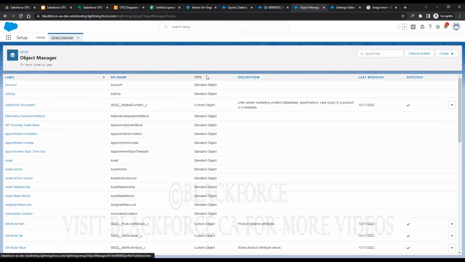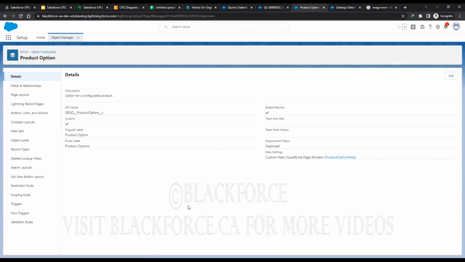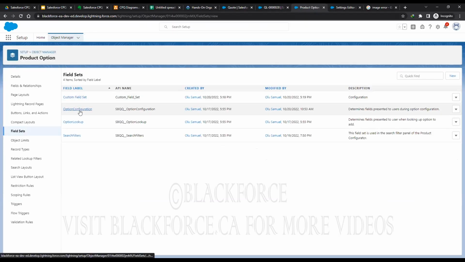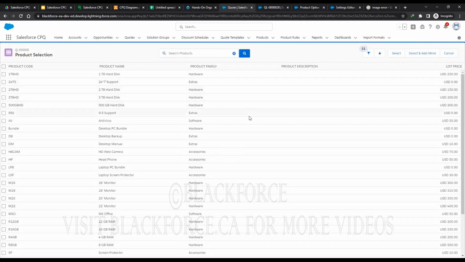I think it's the product option, right? So if I go to, maybe I can start with something else tonight. So product option, right? If I go to the option configuration, the most important one here is the option configuration. If we're on that product, no, not this page. I think we already canceled that page, right? That page for the product configuration, we already made the settings that says we don't want to see that page. We just want to come directly to this page, right? But that controls the product configuration page. Okay.